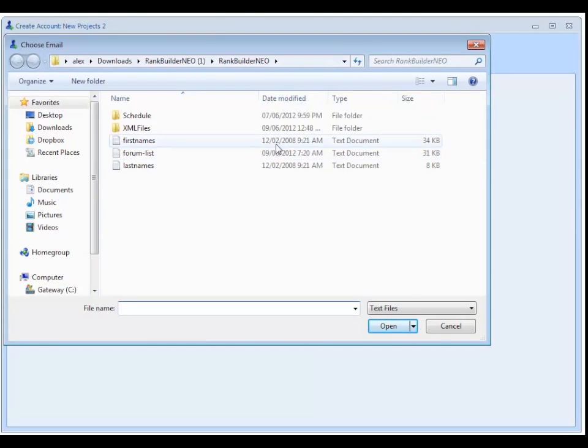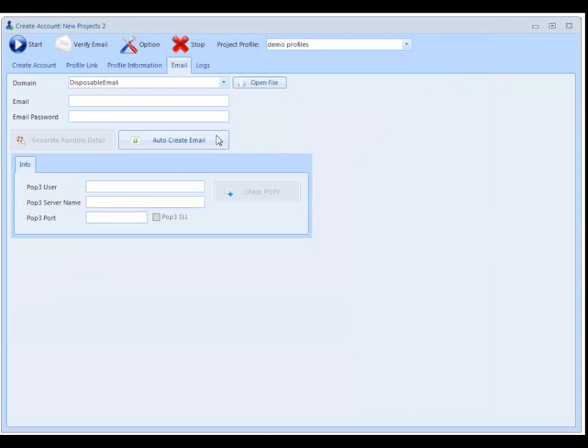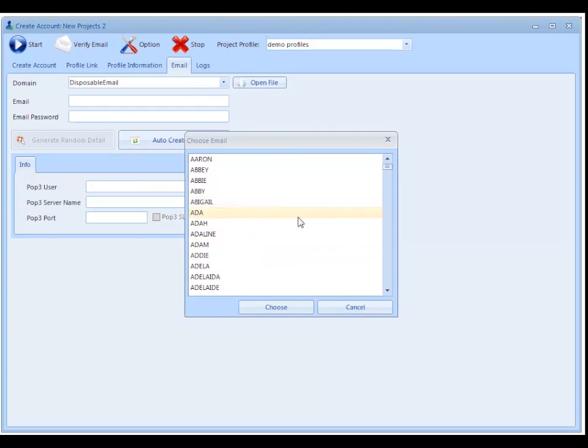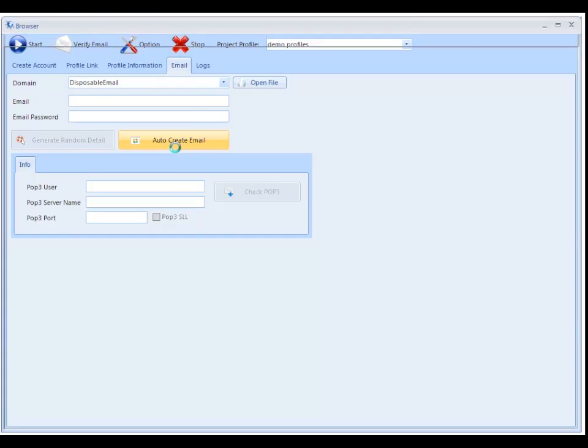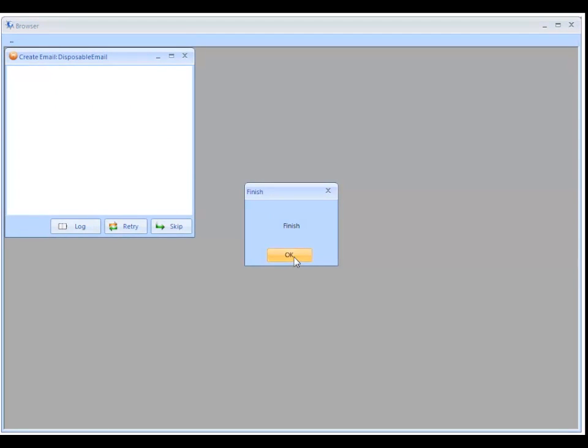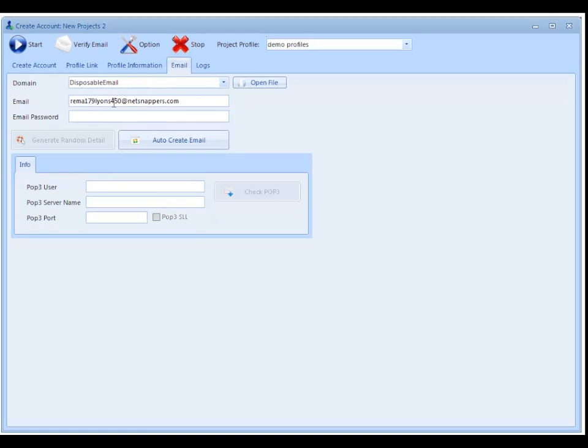I'm going to open this file to select a random first name for the profile that's going to be created, because this just makes things more realistic and makes more profiles stick. So just randomly select one from that list. I've done that. I'm going to create auto create email, and right now in live time it goes on our server and it's going to create a new email address just for you for your personal usage, or actually for the software's usage, because you'll never need to log in and use it yourself. So it's done with that. Click finish, and as you can see, we've now got a new email address here, and I'm going to enter a random password. I don't need to save that anywhere or remember it, because Rank Builder is going to do that and use it for me automatically in the future.